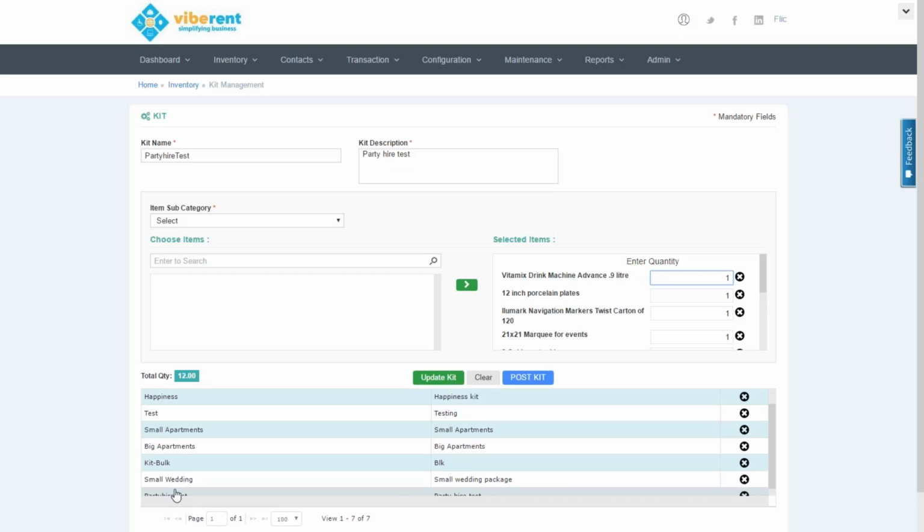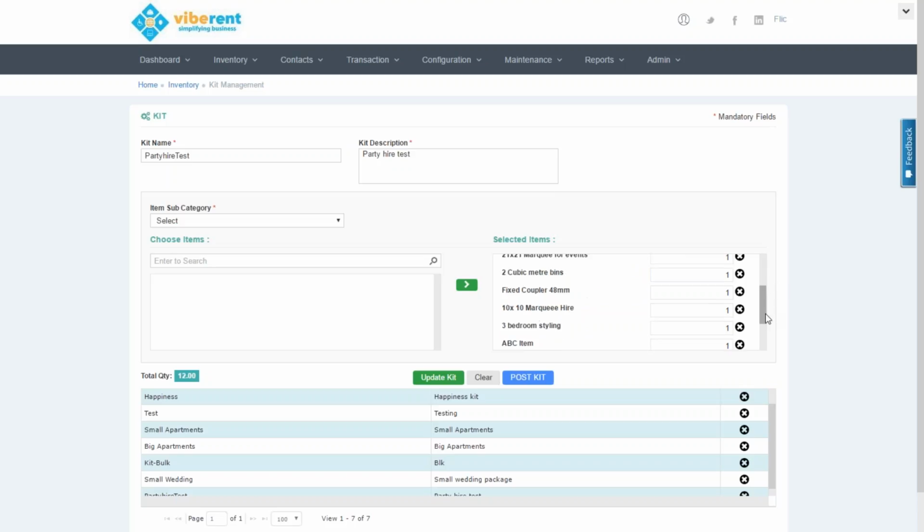Instead of including them one by one in your transaction, you can create a kit or package that allows you to include as many items as you require. For example, with party hire, you can include chairs, bar, fridge, marquees, whatever you need. You can include any number of items in the package, and then use them in your quotes and rentals. Such is the power of Viberent that it allows you to be really flexible in how you manage your rentals.